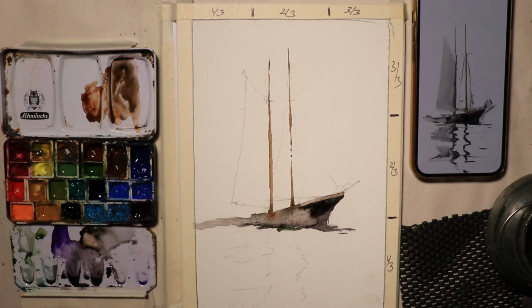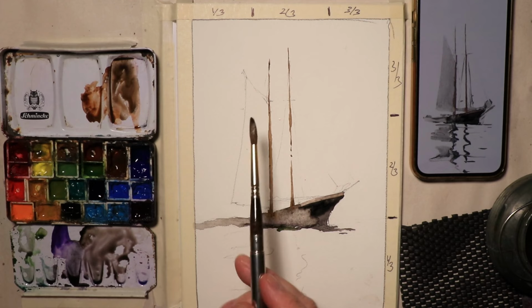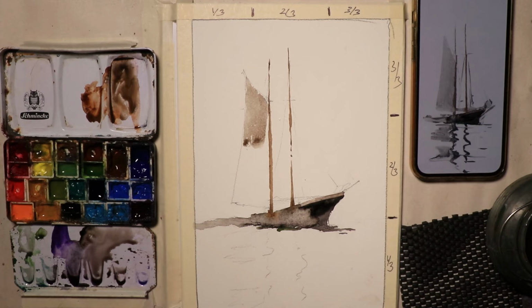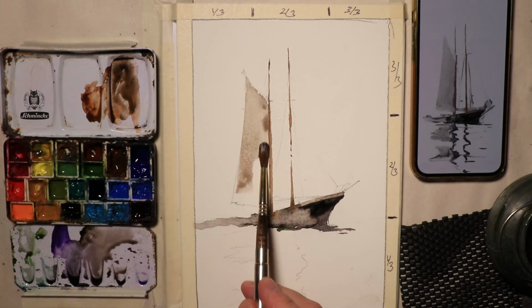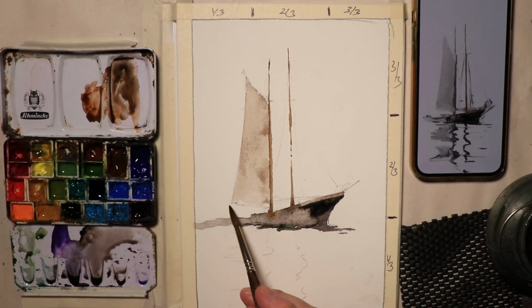And now we can do the mast over here. We have it drawn in with our pencil, so we can just grab that grayish color for the mast over here. It's going to dry lighter. So if it's a little bit dark looking, don't worry. It will dry lighter. Usually your watercolor will dry about 50% lighter than when you're putting it on. So if you put it on a little bit dark, you'll be fine.